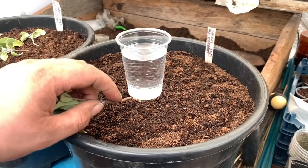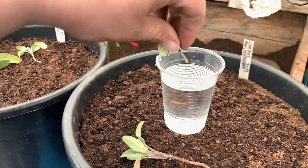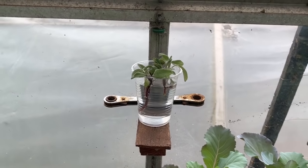I'm going to snip off near where the leaf node is. Remove the bottom leaves. And then just leave them in the water. Right, that's the sage cuttings done. We'll see what happens with them over the next few weeks.